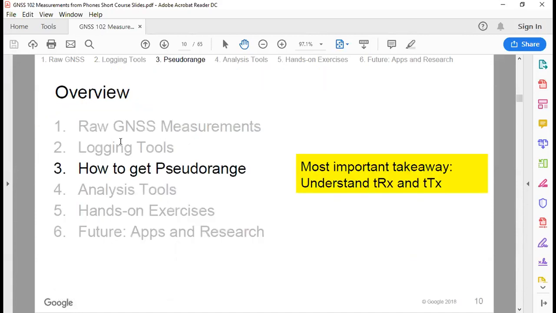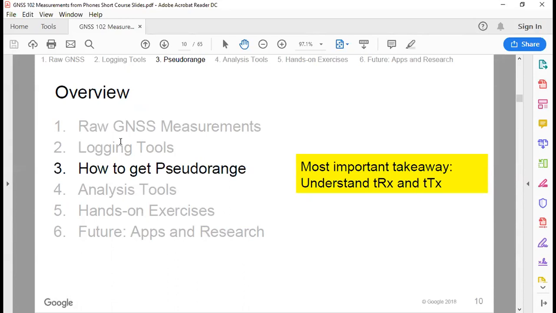Now, the actual thing is, to compute the position data, you have to calculate the pseudo range. You need a pseudo range, you need carrier phase, and so much other information. And the raw data you get is not the pseudo range. It's even before the pseudo range. So this tutorial or this handout will tell you how to calculate the pseudo range from the raw data.